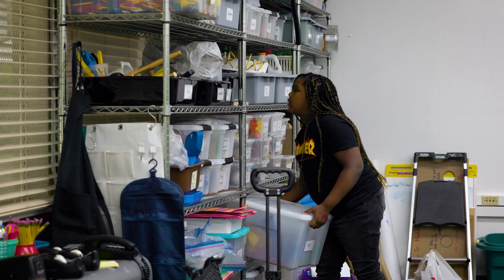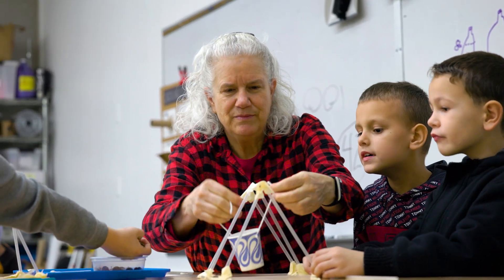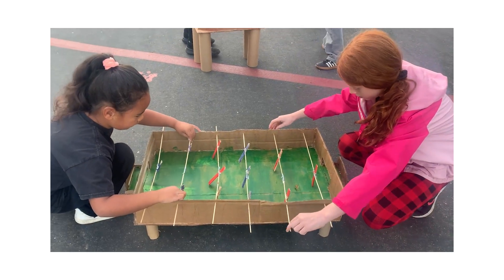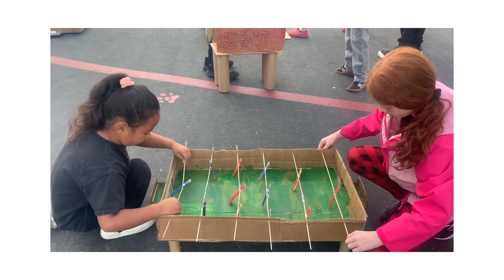Something I felt successful in Maker Lab is I've transitioned the collaboration that we do in here into the classroom — taking others' ideas and opinions and putting them into a project. One assignment we had to do in Maker's Lab was to build a game, and me and my friends were very proud of ourselves. I really like how the confidence it built helped in my other classes, and I just love Maker's Lab.